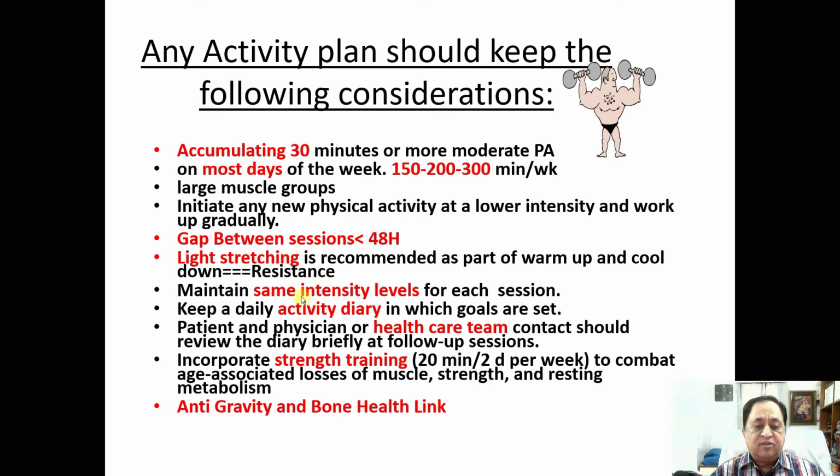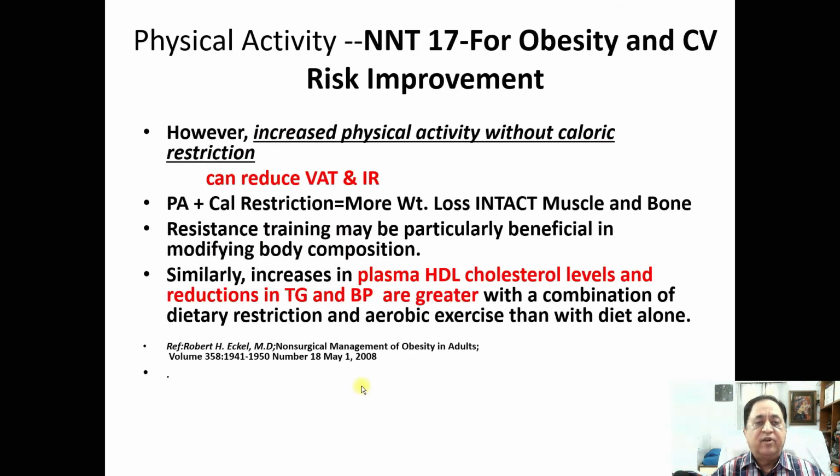Same intensity level for each session should be maintained. Activity diary helps a lot in adhering to the exercise programs, and a healthcare team approach should be applied, who should be looking after the entire exercise program, not just a diabetologist. So strength training has to be an important component, and anti-gravity exercises and anti-gravity yoga exercises are all good for bone health. Physical activity number needed to treat is 17 only for obesity and cardiovascular risk improvement.